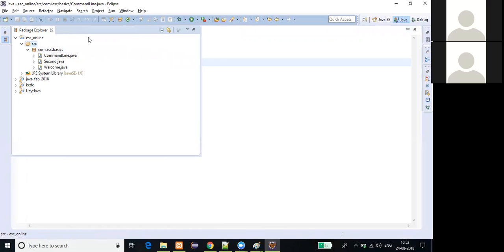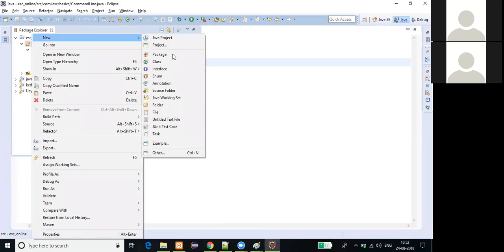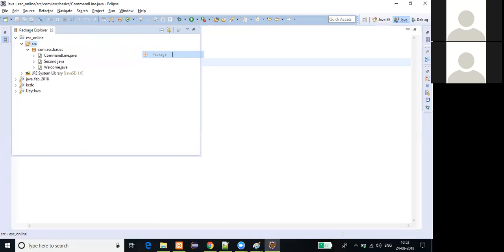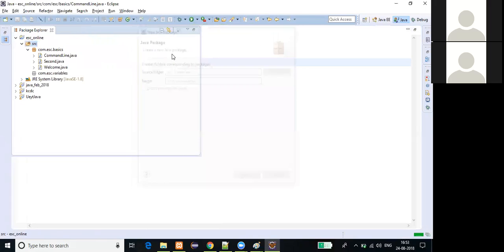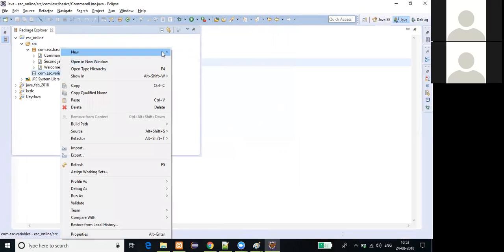Now I'm going to create a new package for this variables concept, and right click on src, go to the new package, com.esc.variables, finish. So variables package create అయిపోయింది.